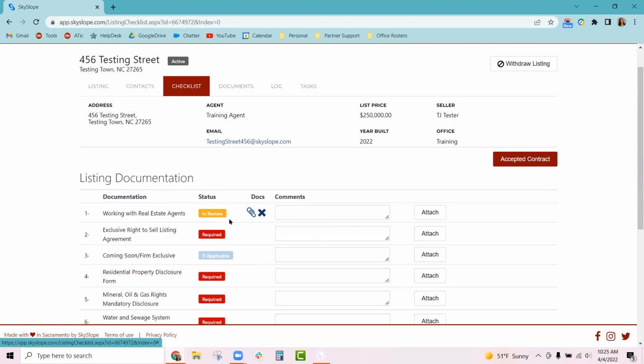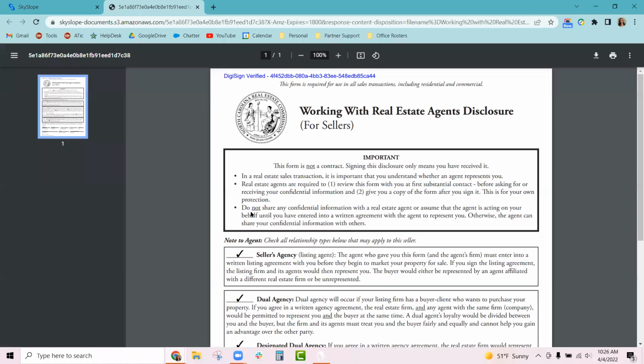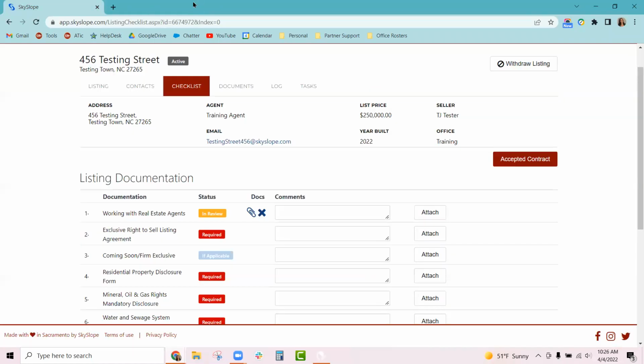If you accidentally attach the wrong one, and they've not reviewed it yet, you can remove document. The paperclip means I can just view the document that I have attached to this at any point in time. And I can write my own comment about this as well, if there was something in particular, something specific. Save. So here we go.